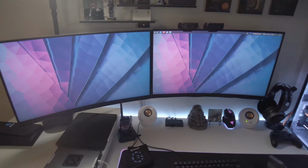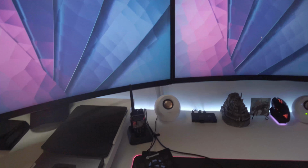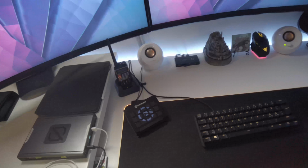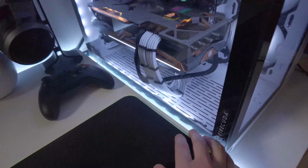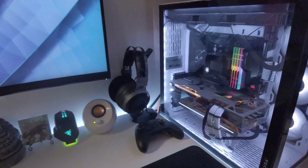This is the dual screen setup. Two MSI monitors set up here with all the cables hidden away as much as possible. And then I also have some lighting around the back. As you can see, this is just a standard LED strip which goes all the way around the back and is controlled by one of these little remote controls. The light strip itself was super cheap, so it goes with this to get this nice white backlight.